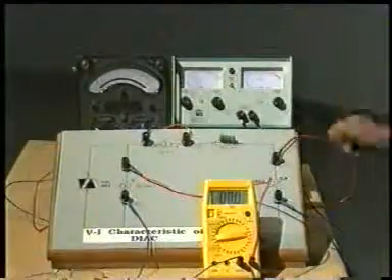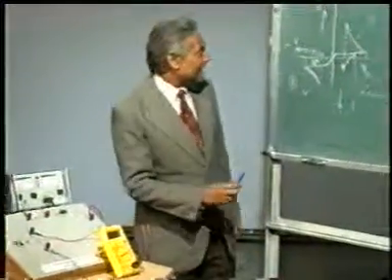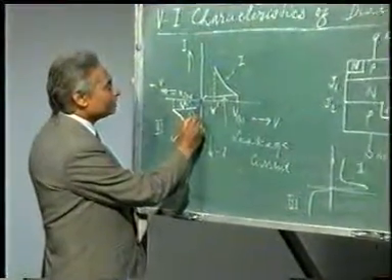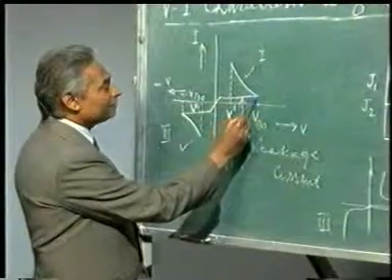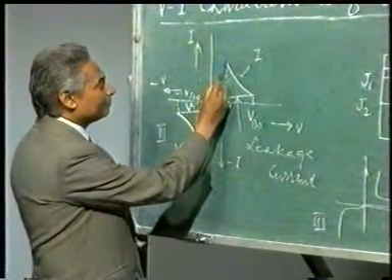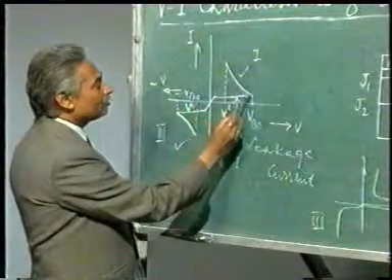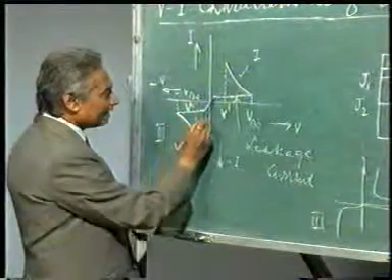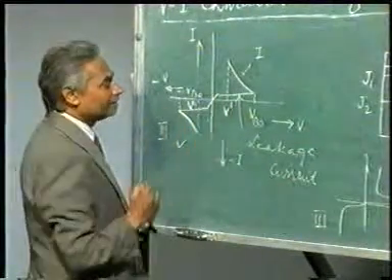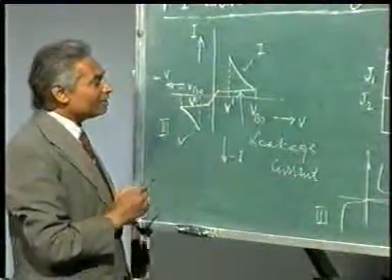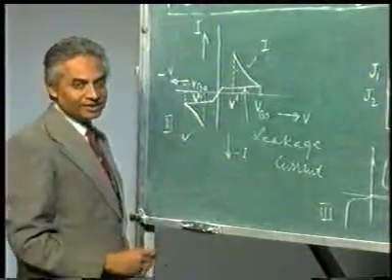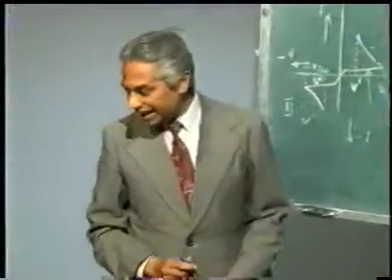If you concentrate on this, the characteristic I had told you, this point is of course 0, this is known to me. This point is VBO, which is 32 volt, known to me. This current is 0.3 amperes. I know this point, I know this point, I know this point. If I can get some of the points here on this, I can plot this characteristic. Okay. So now I will try to get some of these points before conduction of the device. Let us try. How can I get it?